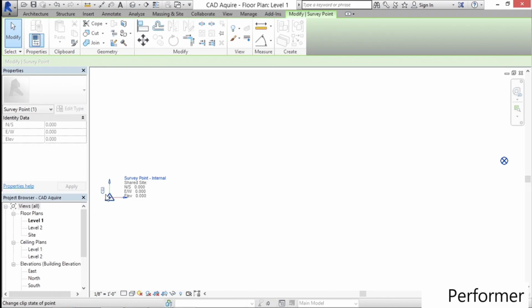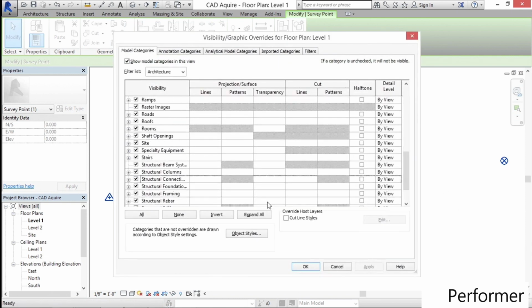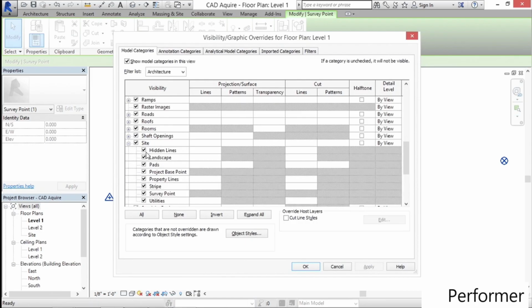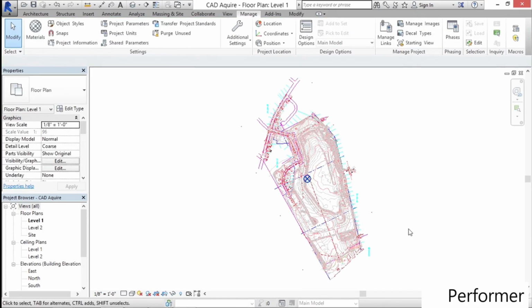If you wanted to, you have two remedies here. You could unclip the survey point and drag it back to the site plan and snap it to some benchmark in the site plan. With it unclipped, it would report the coordinates of that new location, and then you could keep it displayed on screen. The other alternative is to simply go back to VG and turn it off. Now, since I've already shown you how to unclip it and move it in previous movies, in this case, I'm simply going to turn it off, click OK, and then do zoom to fit again to get back in on my site plan.